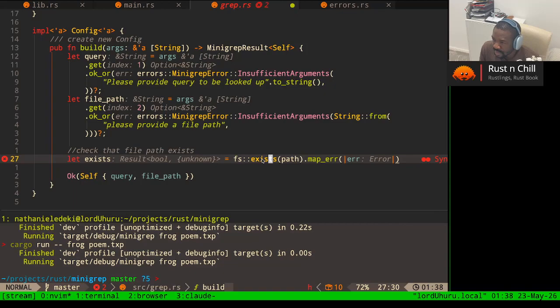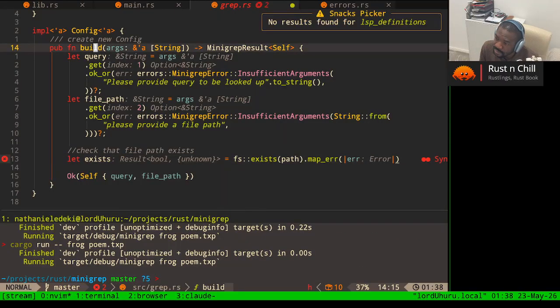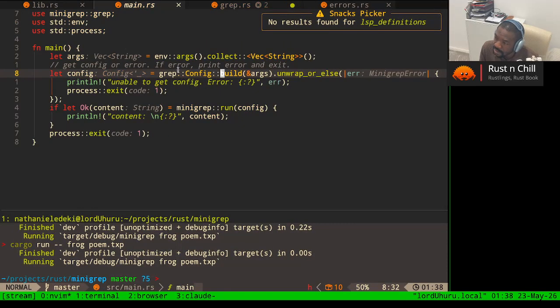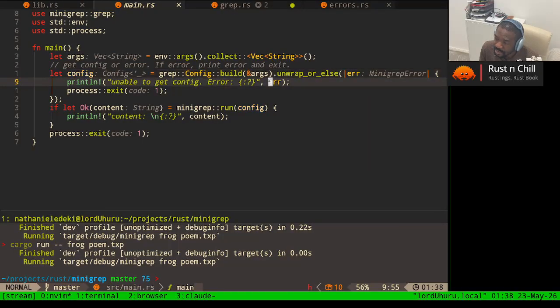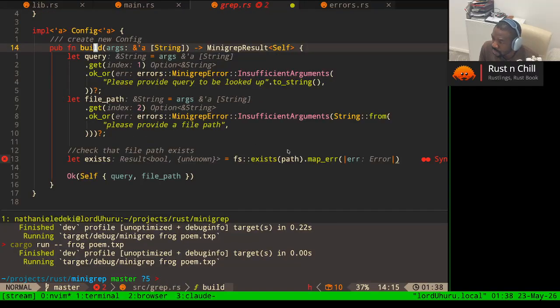So I think we are able to automatically go from that. Let's see what we do in build again. In build, we print the error. I think all we need to do is return that. Exactly. We don't need to map error actually.